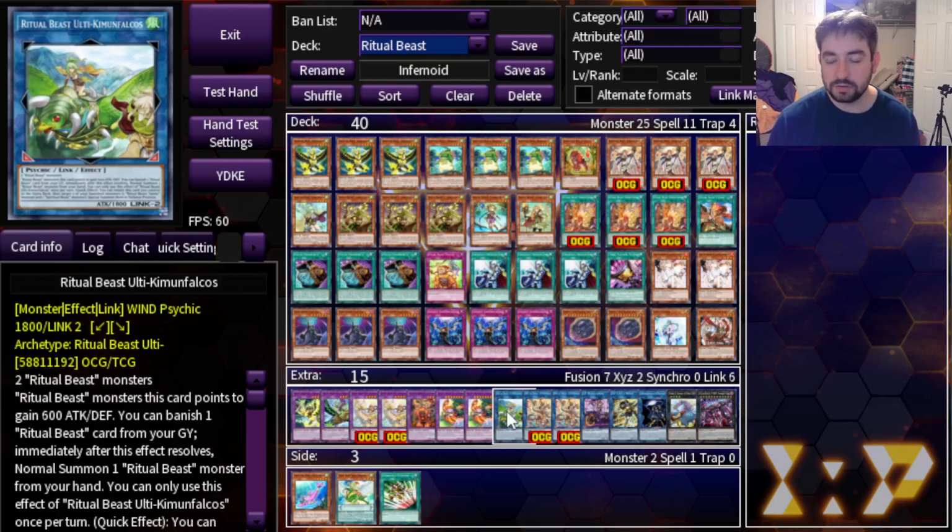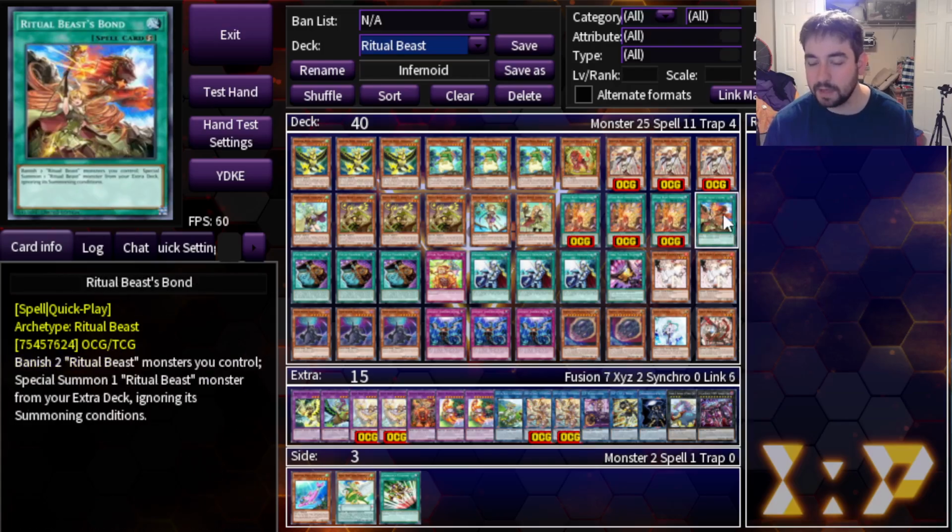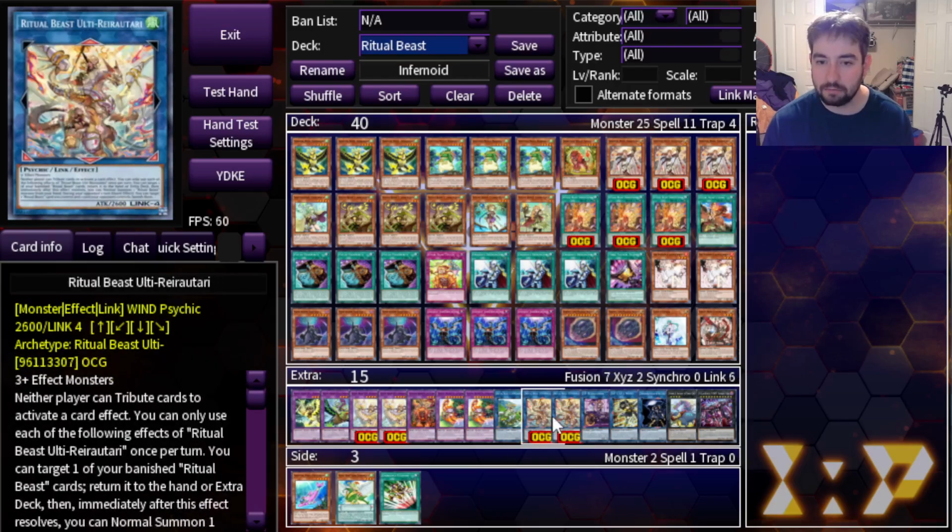So 1 Ulti Falcos. This card is just a good combo facilitator, helps you get extra normals and stuff. He's good. And then 2 copies of Ritual Beast Ulti Ray Ratari. This card's also really cool. It gives you a quick effect banish on the opponent's turn and just a follow-up add back, which is really nice. You usually cheat this guy out with bonds because you just banish 2 or whatever to summon him without needing to actually put 4 linked materials on the field.